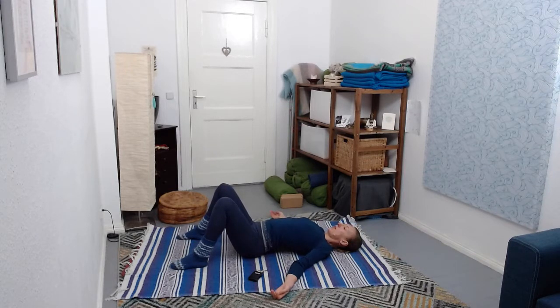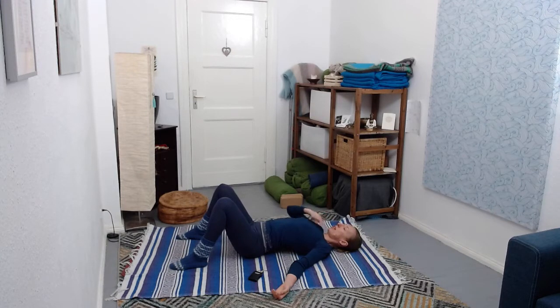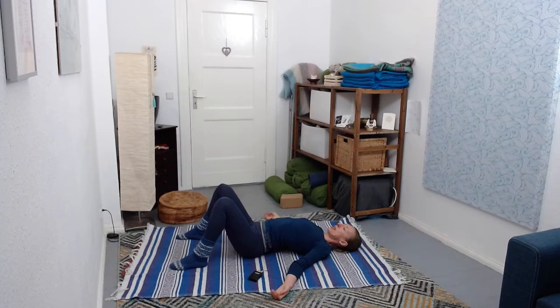And the two other connections that I always invite you to feel here is the moving in your neck, or kind of your chin bobs a little bit more towards the chest as your lower back arches and the back of the neck lengthens. Chin moves away from the chest as you flatten the lower back, and the neck kind of arches also a little bit. So there's that rhythm, your cranium and sacrum moving in a rhythm.